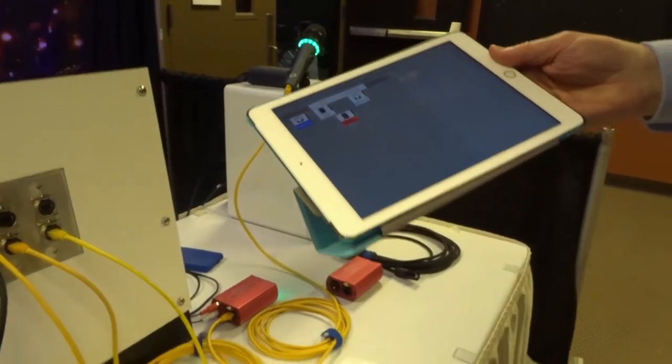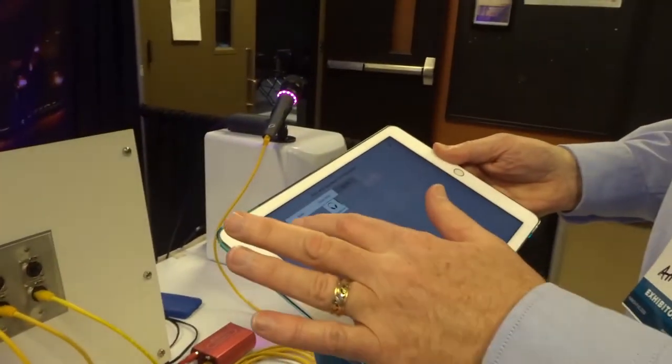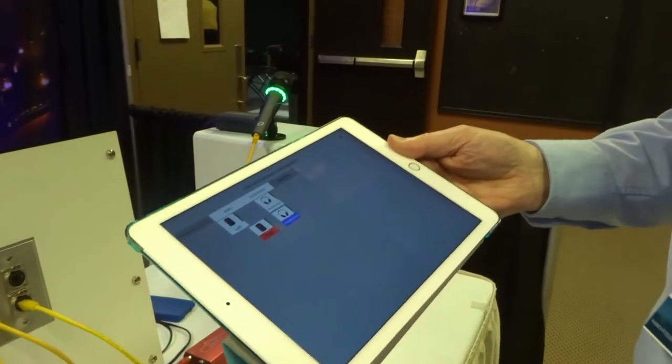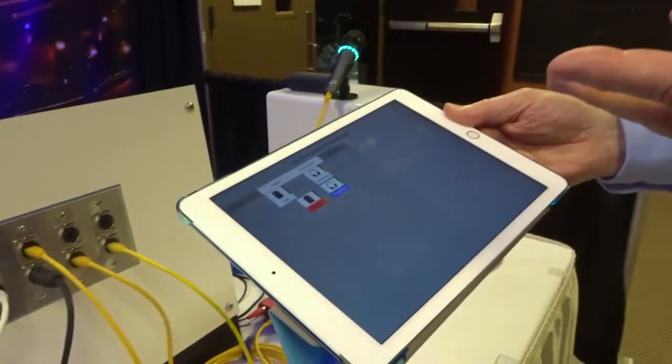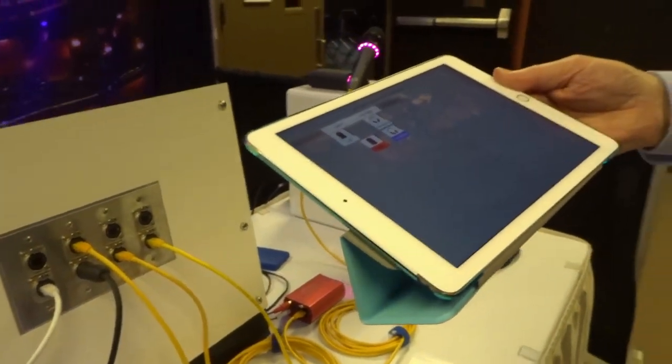So I could have this close to me at the front of house desk, and I can say, gee, I want to listen to what the drum guy is listening to. So I'll drop that into his mix, and now I can hear exactly what he's hearing. And I can tweak it if I want to, because he's busy with his sticks. He doesn't have hands free.